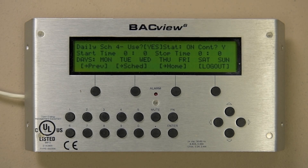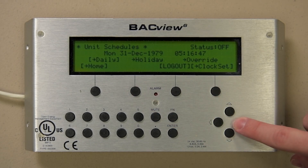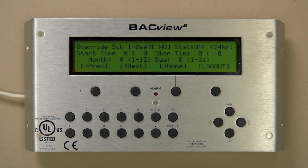Let's hit the Schedule button and see what's next. Select Holiday to view that screen. Set the values for the holidays you wish the unit to be off. Note that the holiday screen prevents the unit from operating under the normal daily schedule it would be following — there are 12 holiday schedules possible. Press the previous button, then select Override. Use the two override schedules to start the unit at times not normally set in the daily schedules, such as after-hours meetings, weekend work, etc.